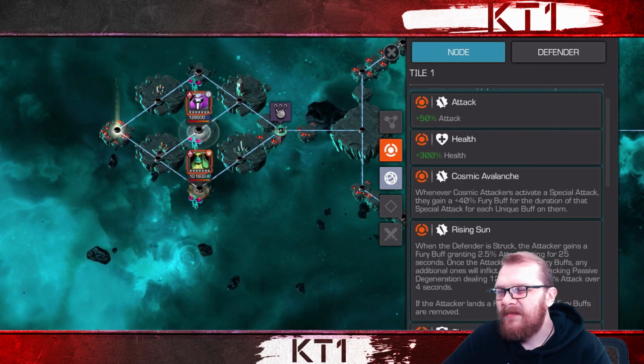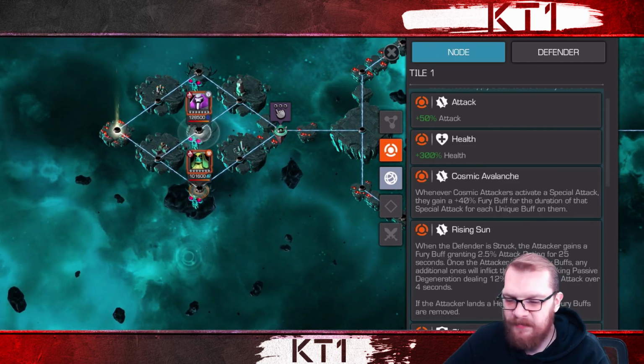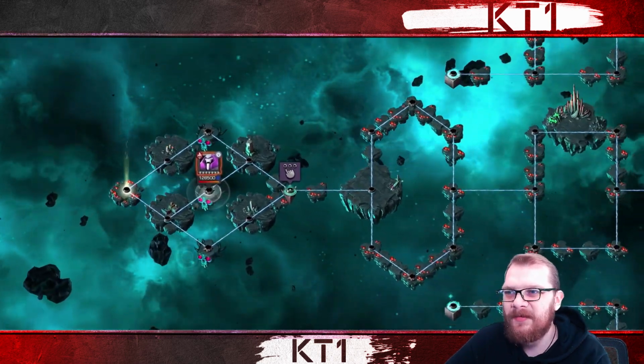You can also just slow play it with a whole bunch of Cosmic Champions and you will not struggle too much because obviously it's still Ronin. It's not the hardest champ to fight.